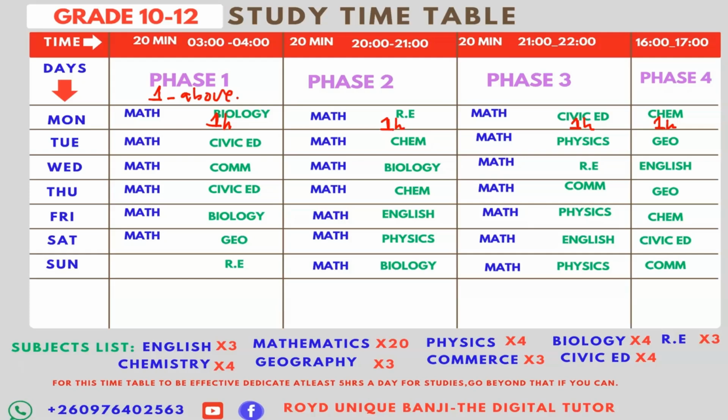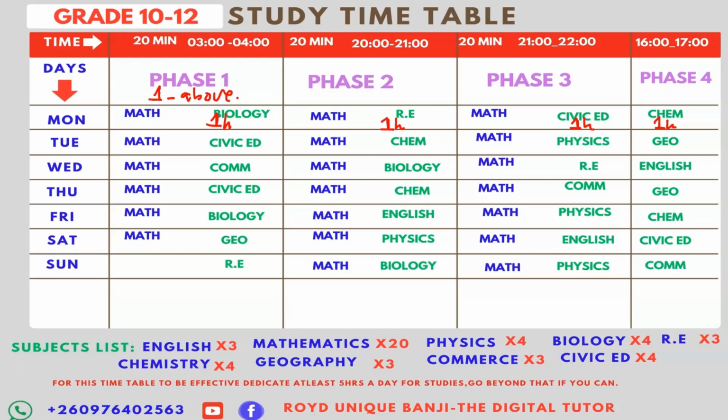Now, some of you might be wondering why I have put mathematics everywhere, in each phase or in each session. Well, if we are to design an effective study timetable, for me I would say mathematics shouldn't even be on the study timetable, but this is something that I'll explain. I've put it here because some of you, not putting it on the study timetable, you might be forgetting that you also need to study mathematics. That is the reason why I've put it here.